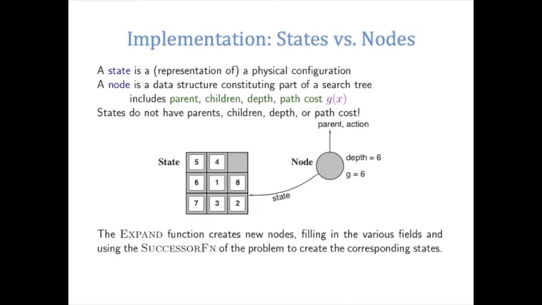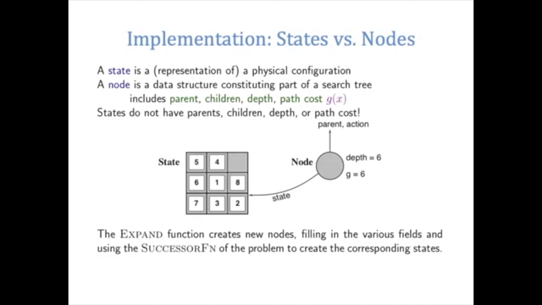So a node is going to have a parent, unless it's the root node, our initial state. It'll have children, that is the nodes that it can expand to, unless you can't expand from it. It has a depth, that is how far down it is in the tree, and it's got some sort of path cost, because maybe the cost of going from node to node isn't uniform. We know that to be the case, for instance, in the Romanian holiday example, where the cost of going from city to city is not uniform, but rather is a function of the distance between the cities.